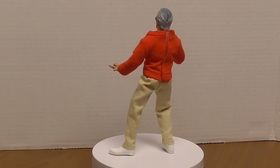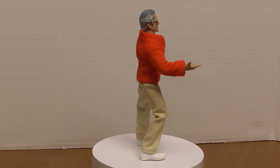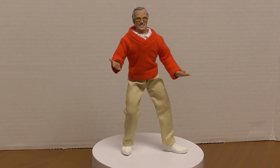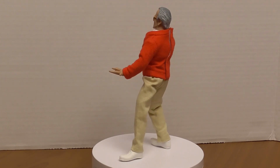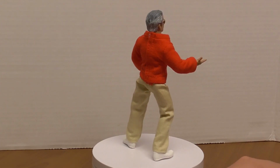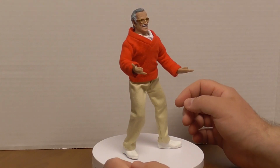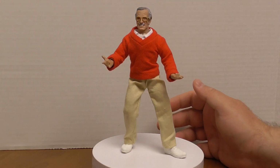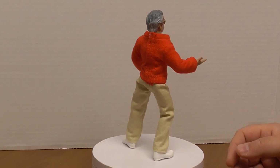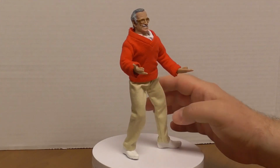Stan Lee, I guess, feeling the Spidey vibe, ready to do some web slinging. You know, I have to say, when I put Stan in the Spidey suit, it's going to make for some great pictures. The MEGO has 14 points of articulation, not overly poseable, but I still think you could do some pretty interesting poses with him.